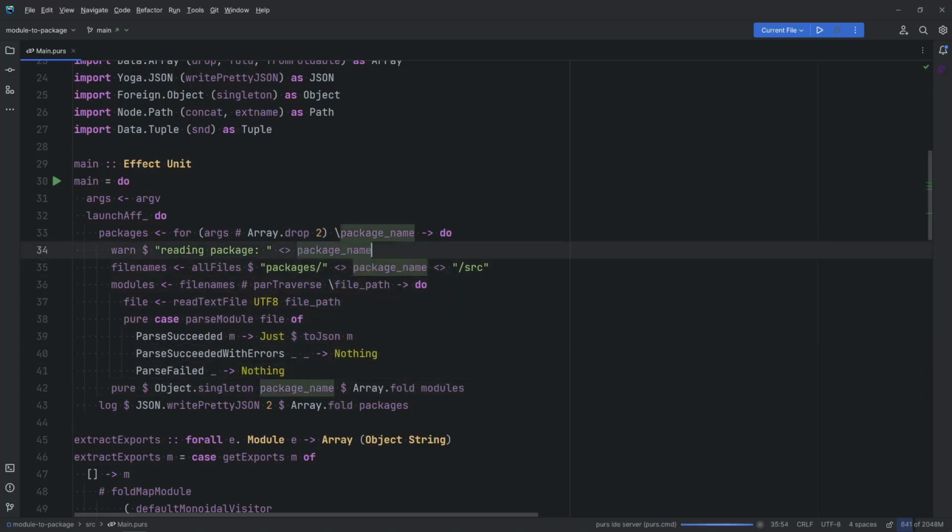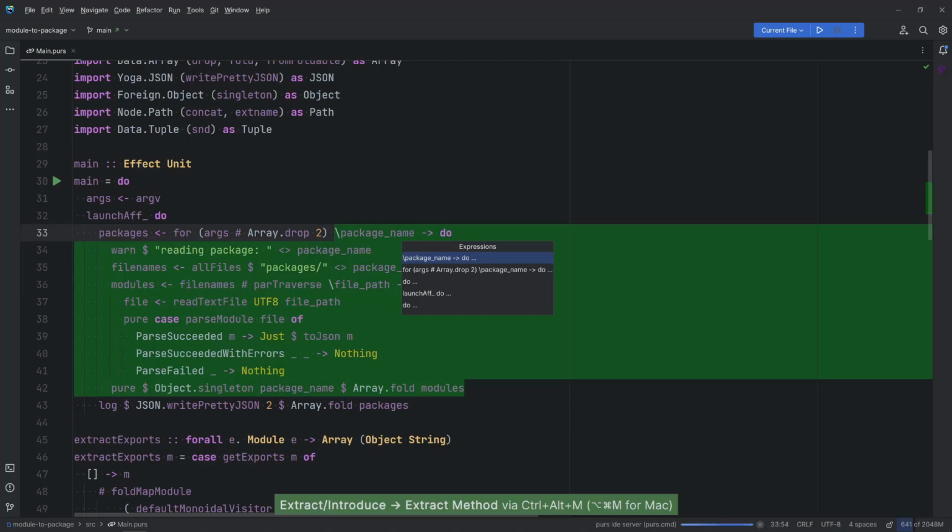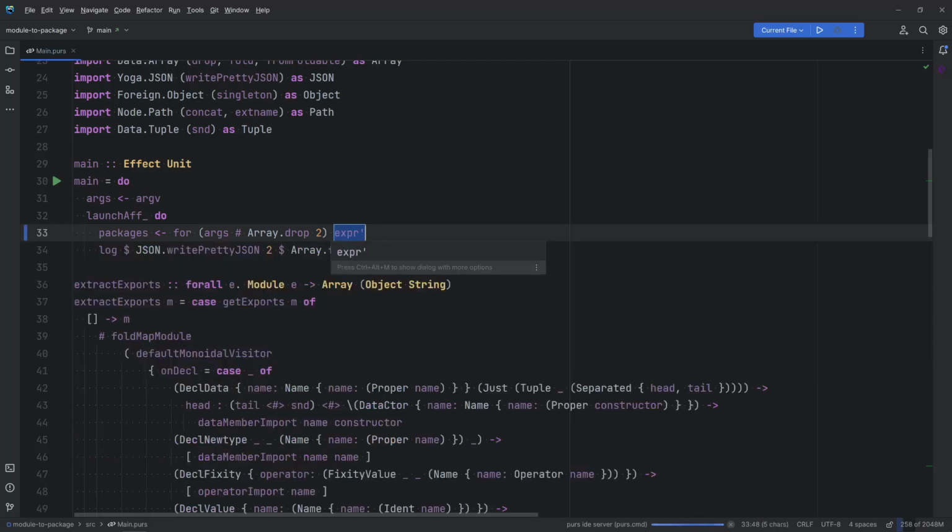So I'm going to extract this. We take the whole lambda, and it gives it the name, which is just expert, which is not so helpful. So let's call this parse, or maybe index is better.